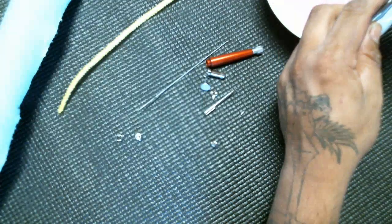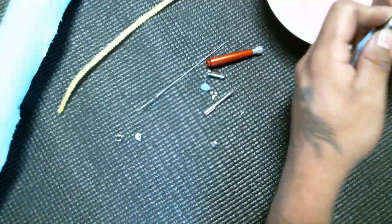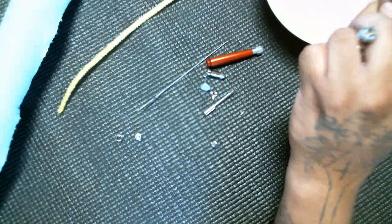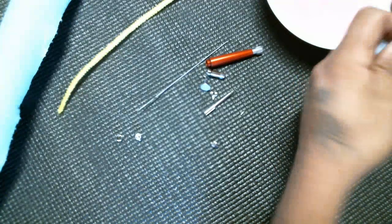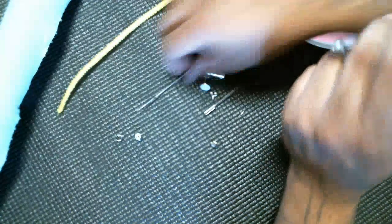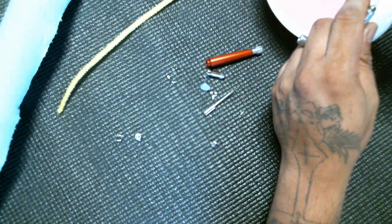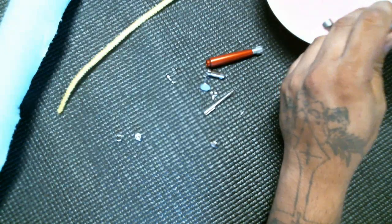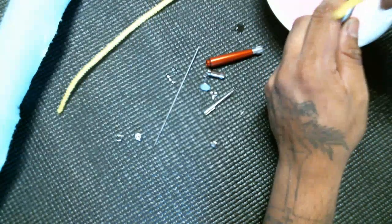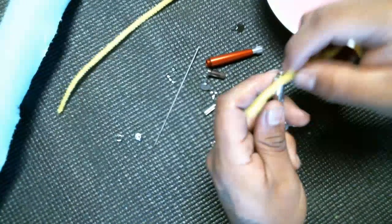But yeah, you want to take your pipe cleaner and run it through that front hole there. Make sure it's all nice and clean. And if you can't get your pipe cleaner through there, you might want to run your needle through there. Make sure you get it nice and wet. And just make sure your needle will flow through there nice and easy. Make sure there is no crud or paint stuck around it. Make sure it's just nice and clean.